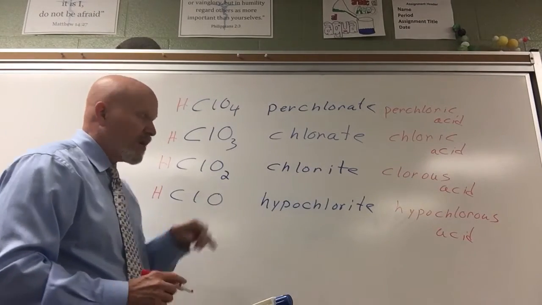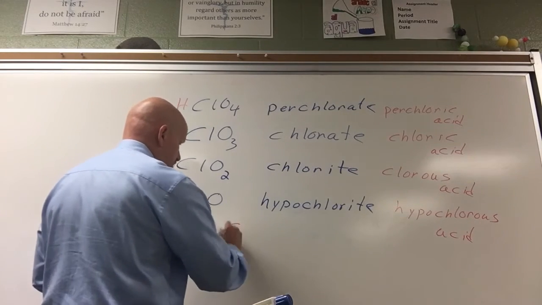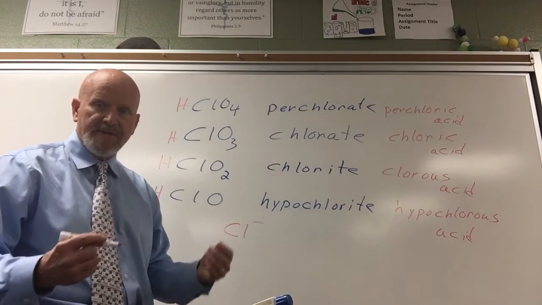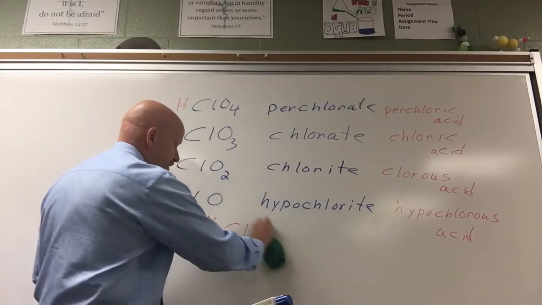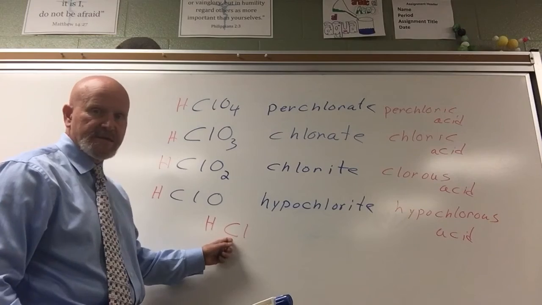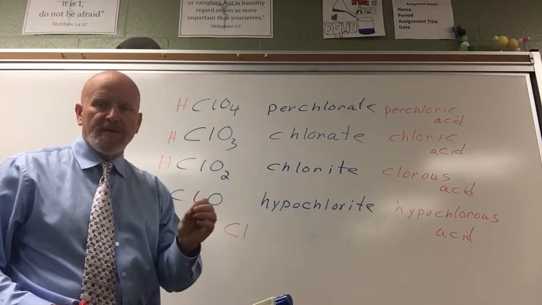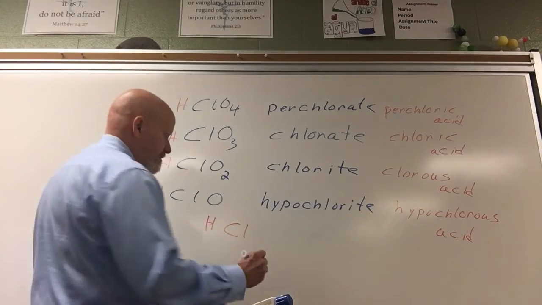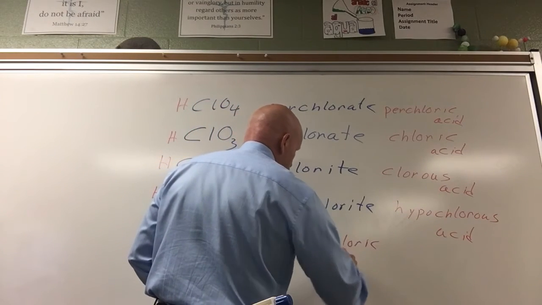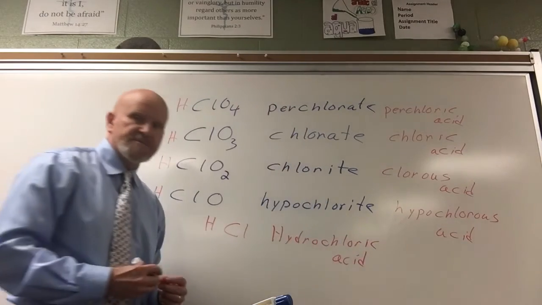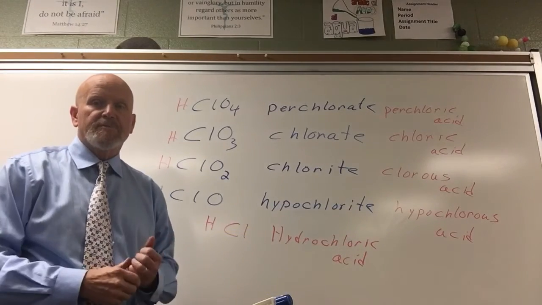Okay, so what if, though, here's the thing, we have other ions too, right? So what if I have something like chlorine? Well, chlorine's a negative ion. Could we have hydrogen attached to it? Sure, I could have a hydrogen there. Hydrogen has a +1 charge. I just made an acid. Now, I can't call this chloric acid. Why? That's chloric acid. So if you've got hydrogen attached to just a nonmetal, what we do is we put the term hydro in front of there. So we'd say hydrochloric acid. I know it seems kind of weird, but if you got hydrogen just attached to a nonmetal, then you put the term hydro on there.